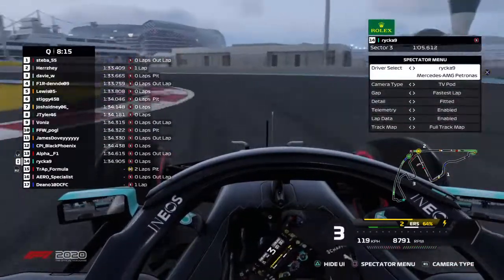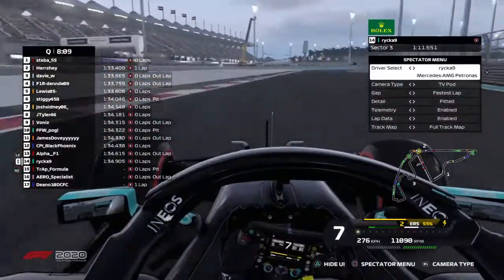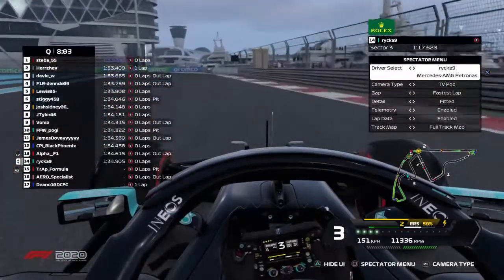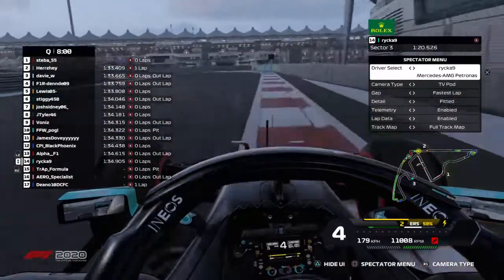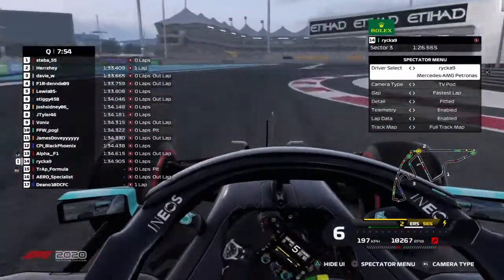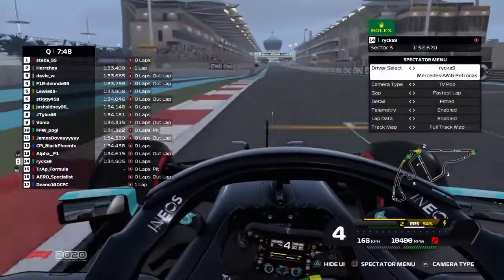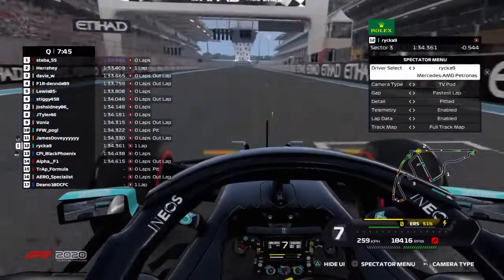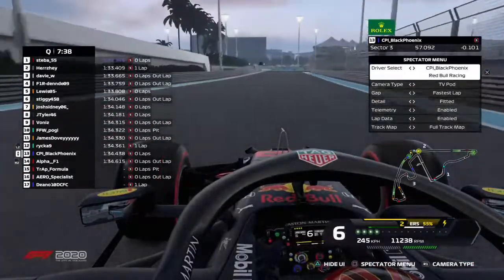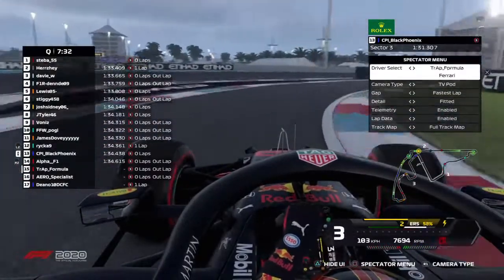What can they do? Taking it very cautious through there, not wanting to risk anything at all. But crucially losing time there, running a bit wide into the corner. But certainly not bad right now. Coming towards 20 and 21 to set a soft tyre time. Can they improve on their 34.9? Yes, they can, up to P12 with a 34.3. Black Phoenix will be the next car to come across the line. What can they... Oh no, they choose to box.